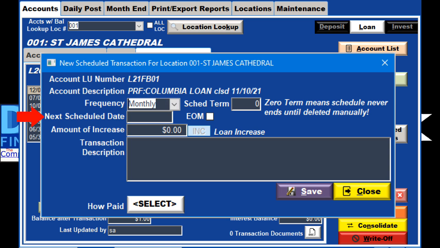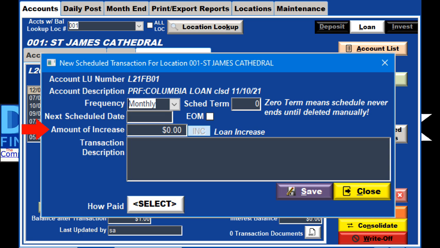The next row is the date that the next transaction is to be created for. If you enter a date with a day of 29 to 31, the EOM or end-of-month switch will turn on, which will cause the transaction for whatever that last day of the month is for the month and year in the date field. You cannot schedule a transaction for any day that might not exist in every month.